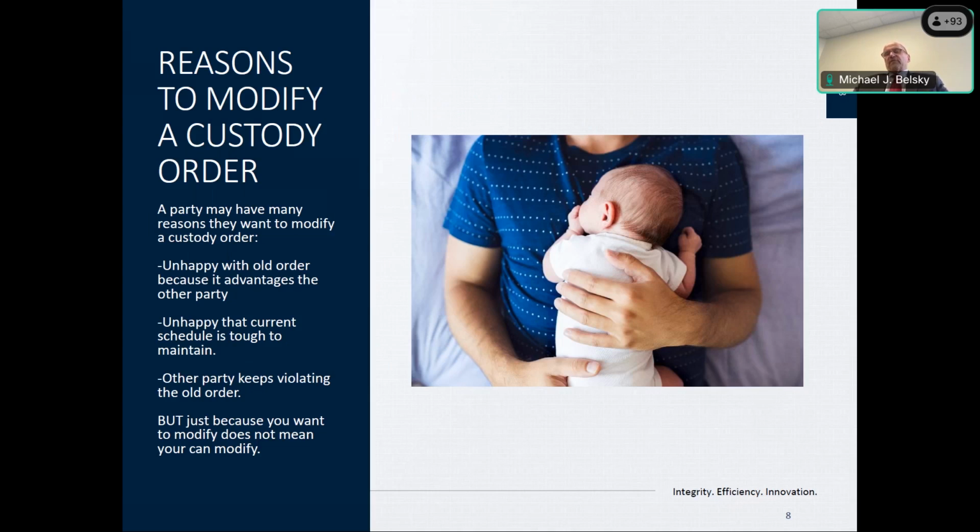And what I always kind of do first with my clients is say, okay, let's start off with the best interest. Why should we change this? Why is it best for the child to change this? And then I try to go into the facts. Because if you don't get the best interest standard, you're not going to go anywhere. Now, that being said, there are a lot of judges out there that kind of just blow right over that.